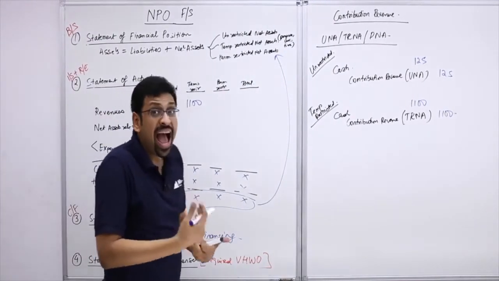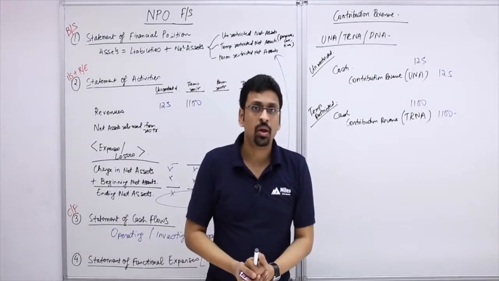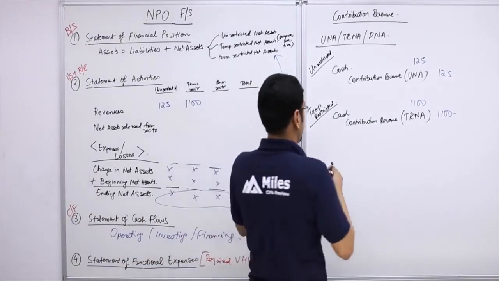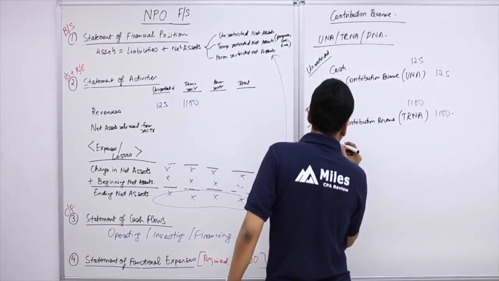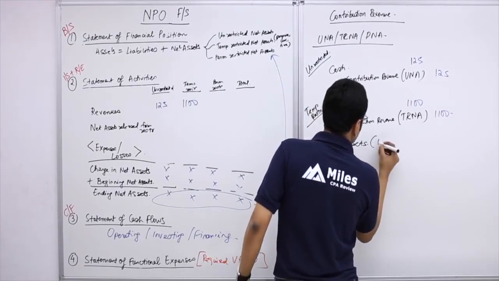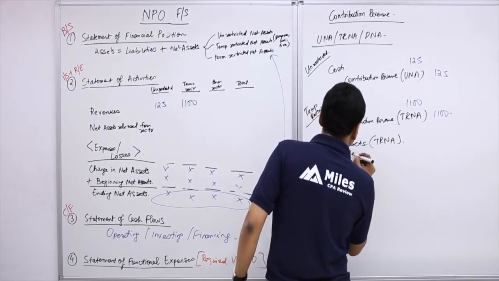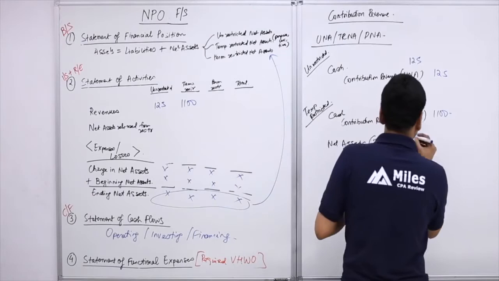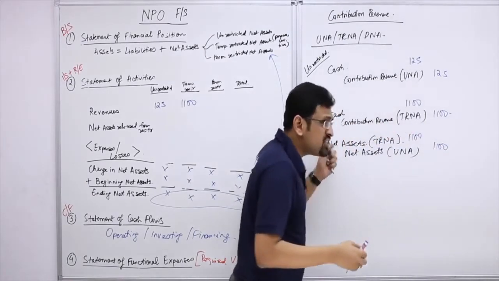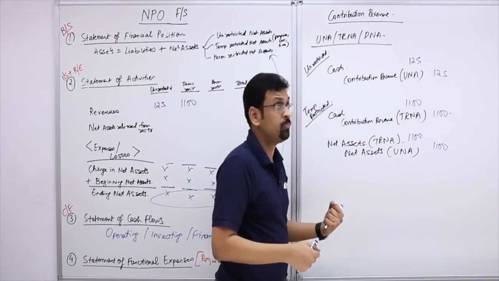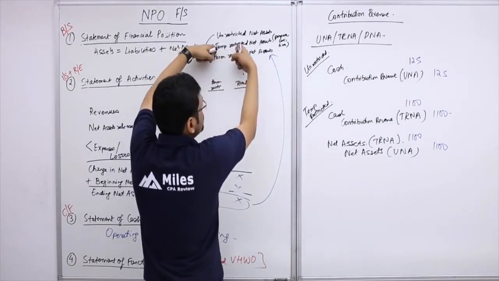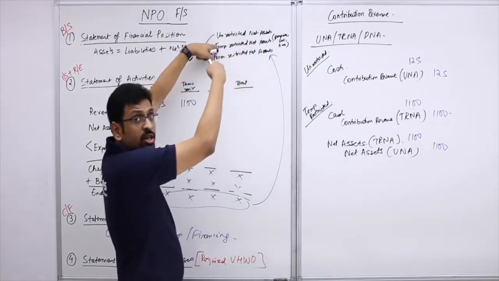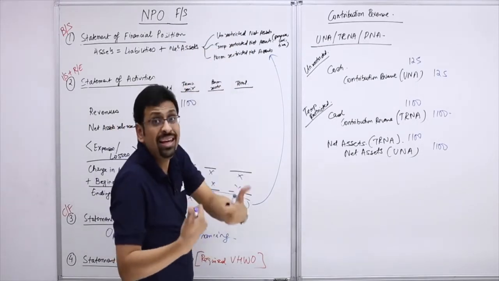Now, when we actually spend the money for cancer research, that means the restriction is no more, it's released. So with that, we'll have another journal entry. So we'll have net assets released, temporarily restricted, and net assets unrestricted. Now this is not an additional revenue, this is just a release from restriction. Now we had it as temporarily restricted net assets on a statement of financial position. Now it needs to move to unrestricted because the restriction is now released.